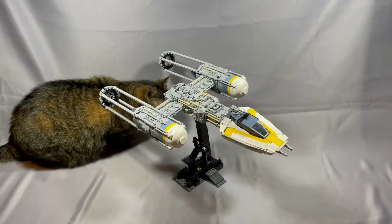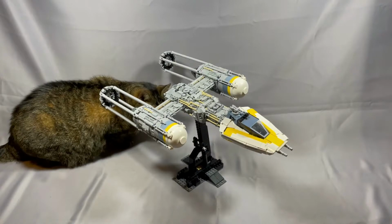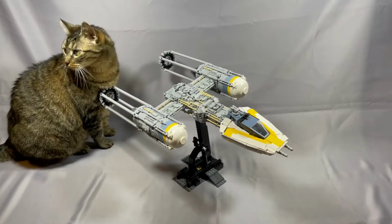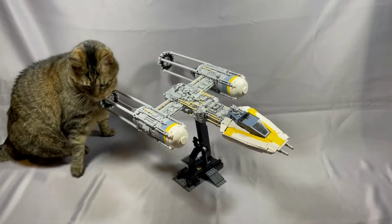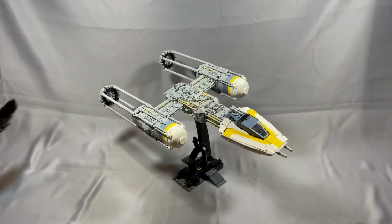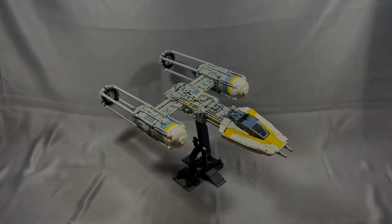Also, I just want to take a moment and recognize how awesome the Battle of Scarif was in Rogue One. While searching for video clips for this review, I realized that the Battle of Scarif probably has the most Y-Wing scenes in any Star Wars movie. I don't think any of the new movies, including the prequels, can compare with the original trilogy, but I'm pretty sure the Battle of Scarif is probably the best space battle outside of the original trilogy.